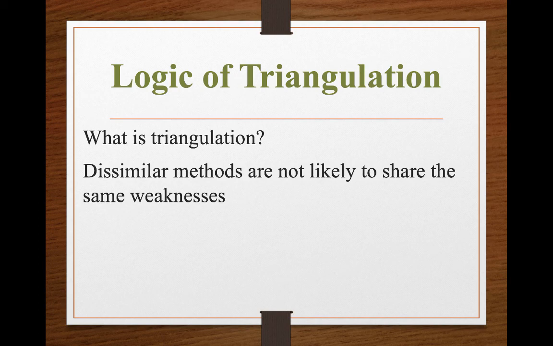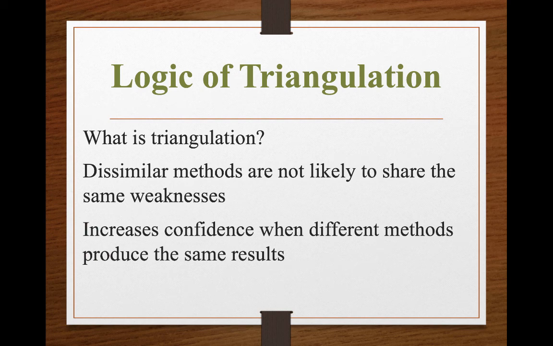validity or reliability, right? So if you combine different approaches, this makes the researchers more confident. If you have two different methods measuring the same thing, like let's say you do interviews and you do a survey and they both find the same thing, that's obviously going to produce more confidence that the results that you found were accurate, right? So the strengths of one method can offset the weaknesses of another, and that's the whole point of combining them together. It also increases confidence when different methods produce the same results, like what I just said.